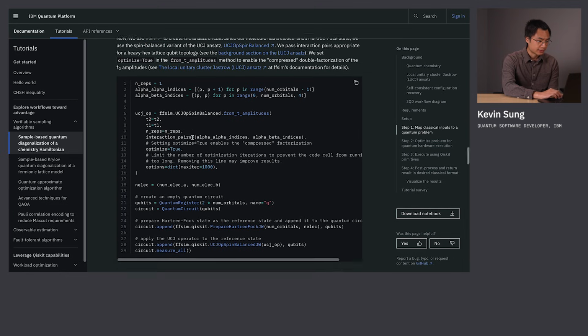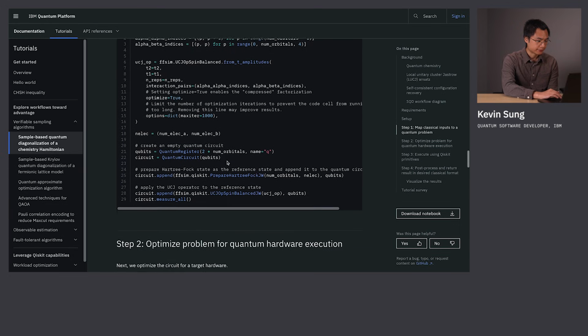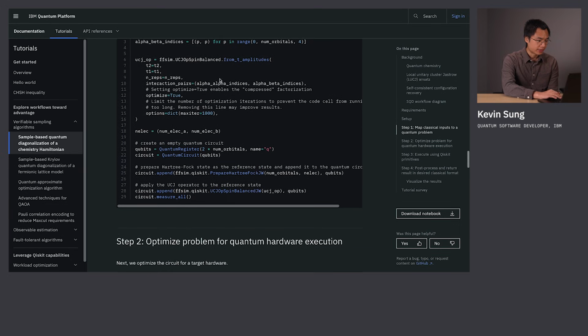And so this is the syntax for creating an LUCJ ansatz object from the T amplitudes that we got from CCSD. And once we have that LUCJ ansatz object, then we can create the actual quantum circuit.